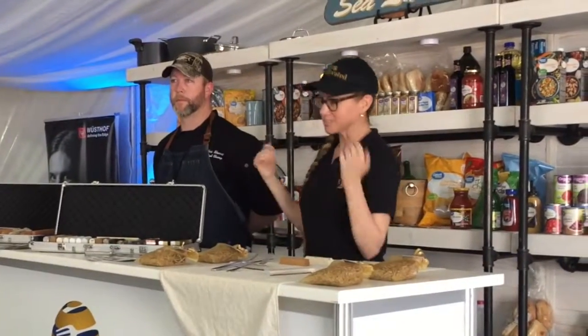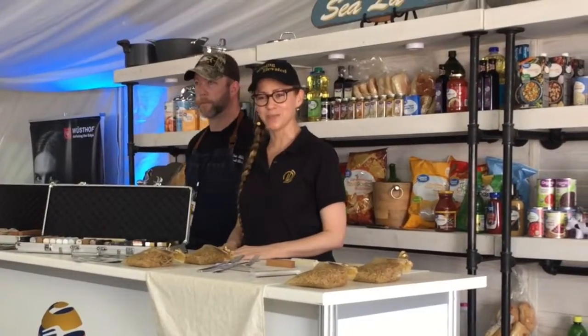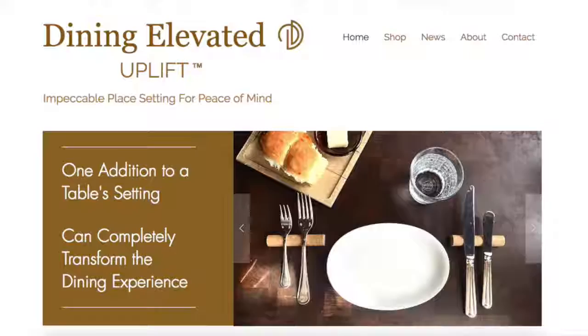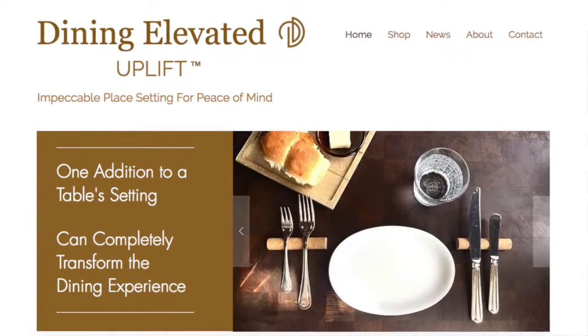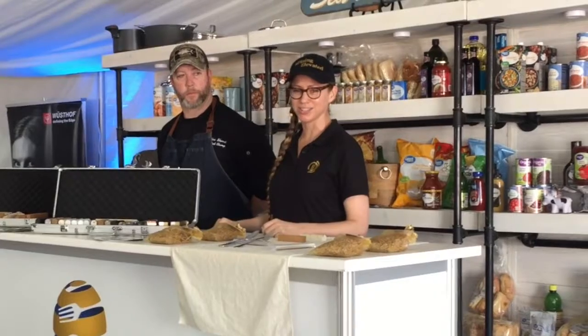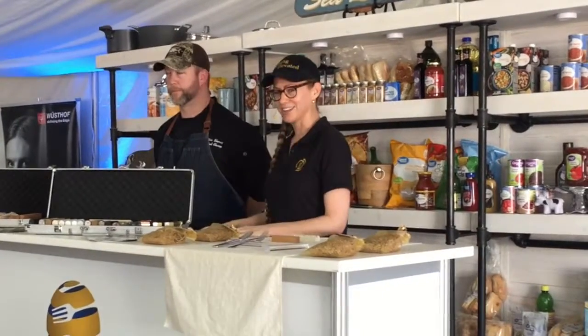And so of course I had my rest with me, and so it came in very handy, and the waiter who was serving us was intrigued, and he was like, where can I get those? So obviously that's always the highest compliment. He said, my girlfriend is always stressing out about not having utensils on the table. So I said, well, I'm going to get you hooked up.